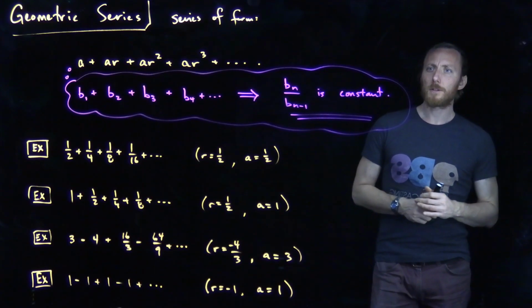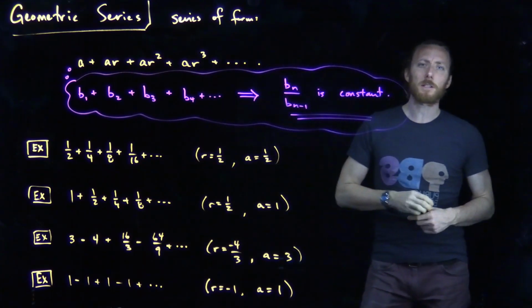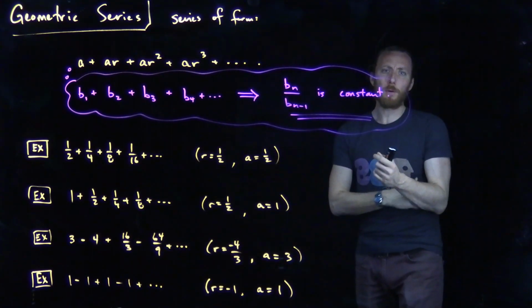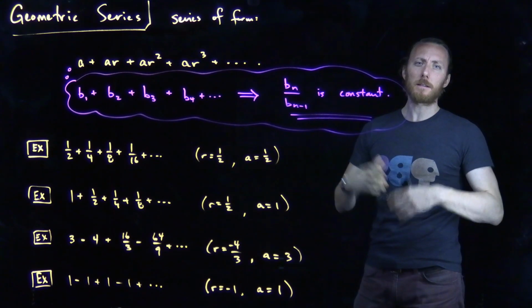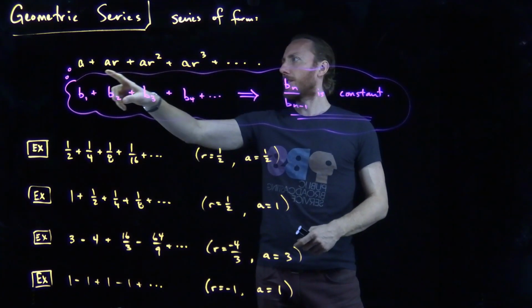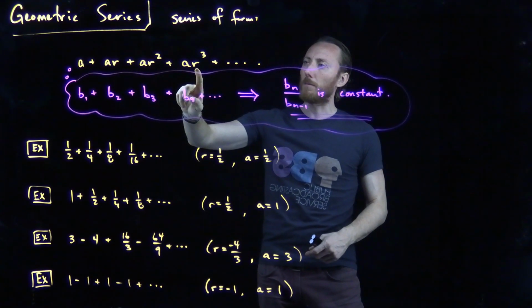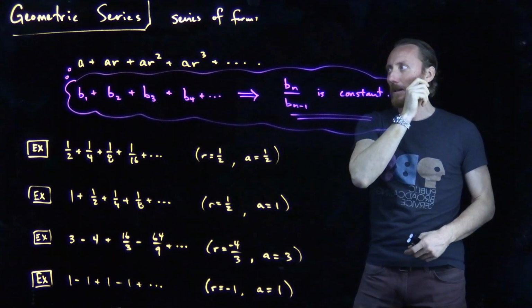Right, welcome. So in this video, we are going to introduce what is meant by a geometric series and look at some important properties about how those series evaluate, because they do evaluate very nicely. So geometric series are series of the form a number plus a number times r plus a number times r squared plus a number times r cubed, etc.